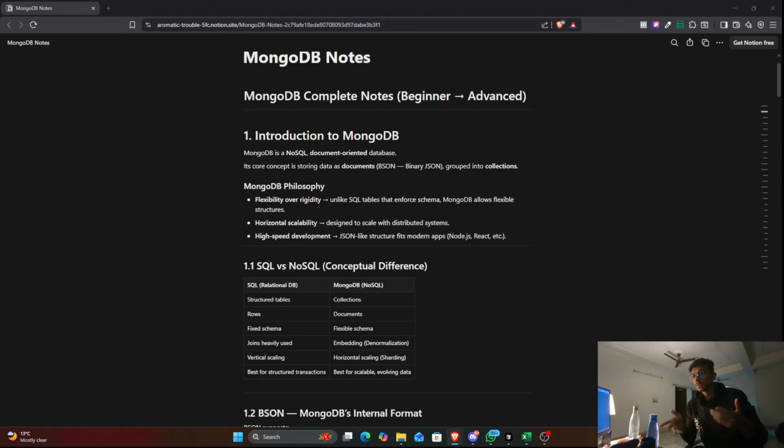In MongoDB, usually we don't talk a lot about database diagrams and everything. The reason behind it is that MongoDB is very flexible about these things. You can see even in the notes I have mentioned that MongoDB allows flexible structures. When it comes to SQL, it's difficult because they usually have this rigidness in them.